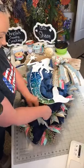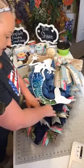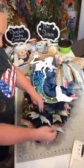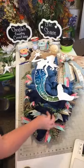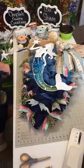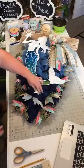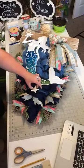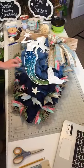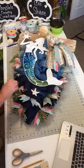Okay, y'all. These I will glue in if we like them. But let me see. Not digging that one. But let me see. We may do that. Or a couple of them. I do have this one. No, it's too big.